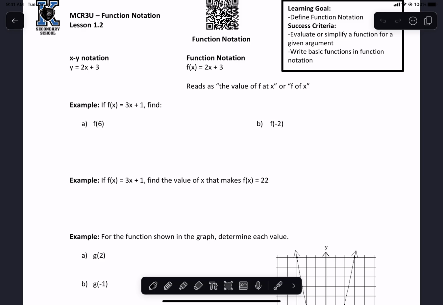When we see this written, if we go down to the example, f of 6. Notice f of x, f of 6. I'm just going to replace the x in the equation with the number it tells me to. Then it becomes very clear what the value of the function is given that value I substituted in for x. So f of 6, we're just going to write 3 times 6 plus 1, so f of 6 is going to equal 18 plus 1.